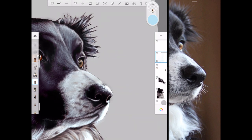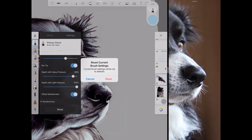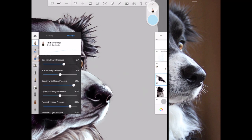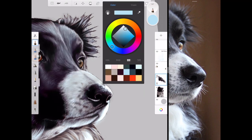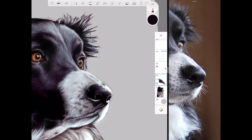Now we're going to go back to that pencil, go back to the layer we created for it. I made it on a separate layer so I didn't have to mess up anything else underneath. This time I'm going to hit reset and put it all back the way I like it. We're going to choose the dark purple again. And now in this area, we're going to draw these pencil lines in a little bit. Don't want to blend them out too much, but I'm just blending the tops a bit so their shape is hinted at here. You can kind of see how they are in the photograph.